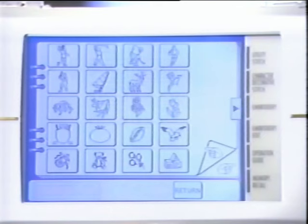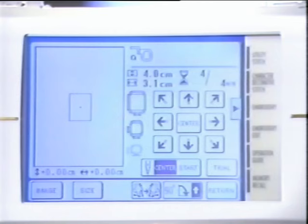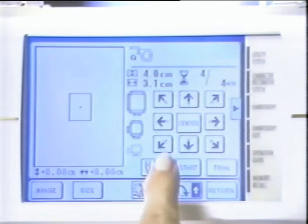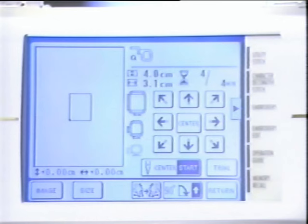Touch Layout to move to a new screen. This screen shows the dimensions the design will fill and the position within the hoop. Now it is centered. The highlighted hoop indicates that the design can be embroidered using the large or medium-sized hoop. Touch the Start Center key, and this center mark will move to indicate the beginning needle position.